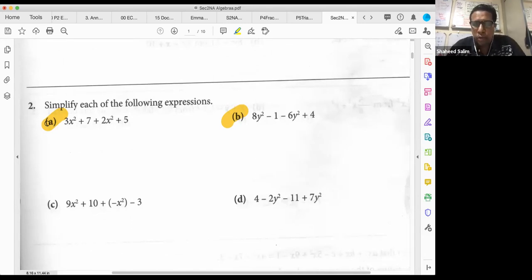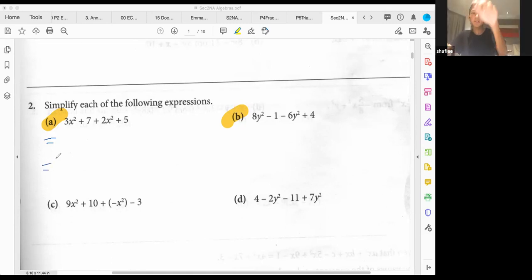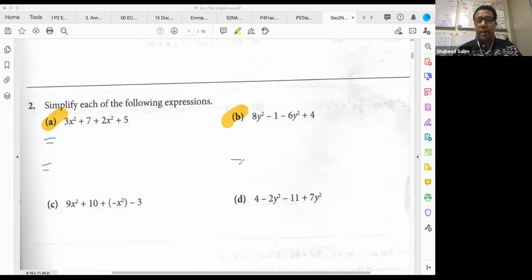What to do if you do not know? Bring all the x's over one side and the other numbers on the other side. Group them together separately. Rearrange them. Anyone got answer for the first one? Shafi, what's the answer for the first one? 2y squared plus 3. Okay. What about A? Anyone has done A? Ryan, you done A? What's the answer?